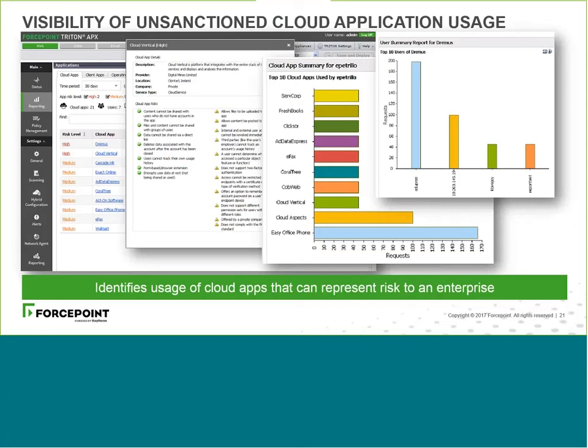We do, of course, have a full CASB solution as well, which, as of about a month's time, has a full integration with our DLP solution. That would mean if you had a DLP set of policies or DLP fingerprints or capabilities, that the CASB service would be able to link in with that and give you even further integration with those cloud applications and what data can be shared and used within there and where that can go.